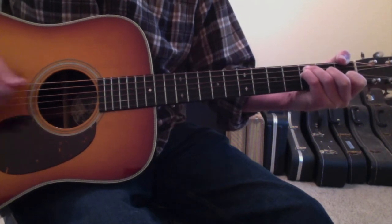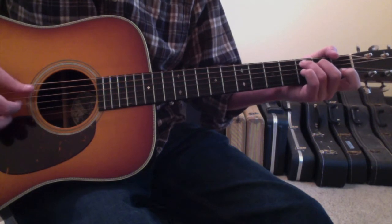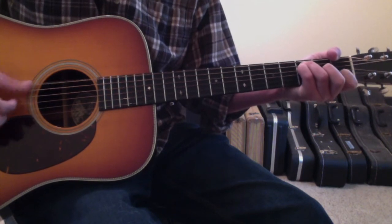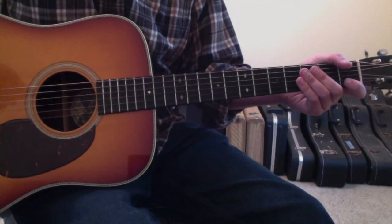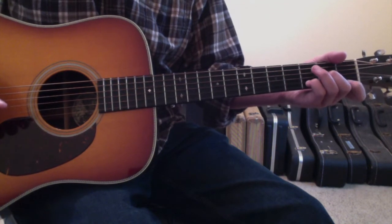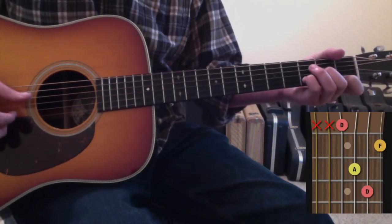Before going back into the C, and it repeats that. After repeating that riff from C to F during the verse several times, it then is going to go to the pre-chorus or the chorus, and what the chords are going to become there is going to be a D minor.